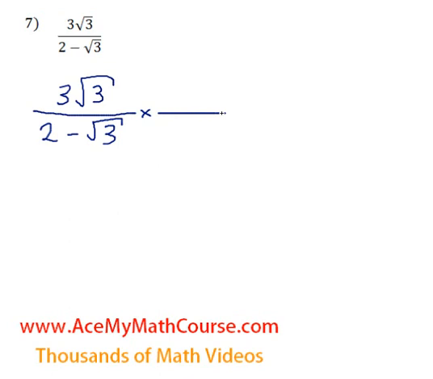So to rationalize this fraction, we're going to have to multiply this by its conjugate. And what do we mean? We're just going to take this signal and flip it. So we have 2 plus the square root of 3. And since we're multiplying the denominator by 2 plus root 3, we need to multiply the numerator by the same.